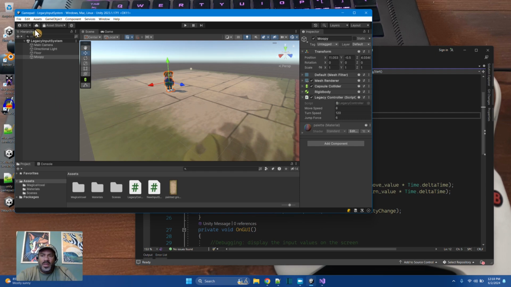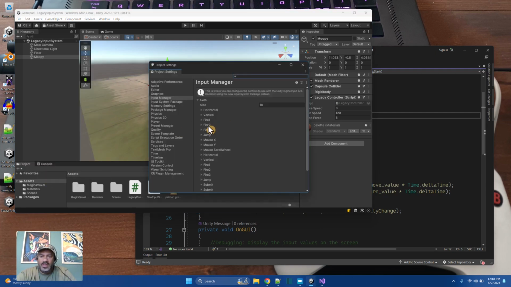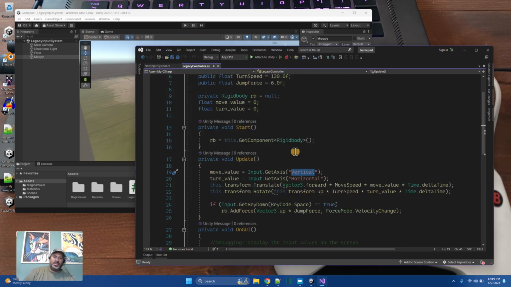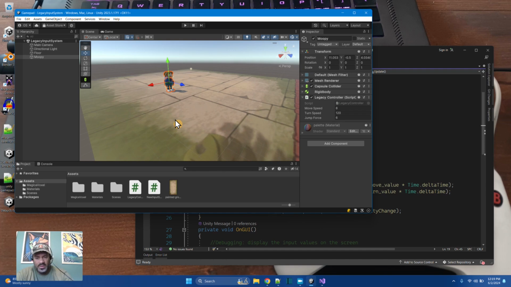But basically, if you look at the old way, I'd say Edit, Project Settings, Input Manager, and then when I read the input manager, there's this axes thing. So this all has to get set up. It's kind of textual. It's not okay. So there's another tutorial I have with that. But we're going to go over in this tutorial how to do this with the new input system instead of the old legacy input system.